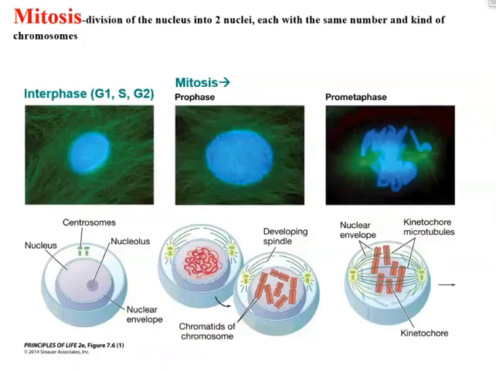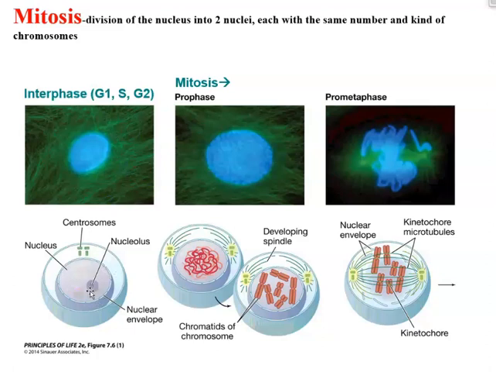Now let's examine mitosis — the division of the nucleus — in greater detail and look at how chromosomes separate. During interphase, there are three phases: G1, S, and G2. Chromosomes are not visible; we have a nucleolus and a clear nuclear envelope. When the cell receives the signal to proceed with mitosis, chromatin begins condensing into chromosomes — now you can see chromosomes made up of two sister chromatids. The pair of centrioles has been replicated and begins migrating to opposite poles, and the centrosome regions start developing spindle fibers.